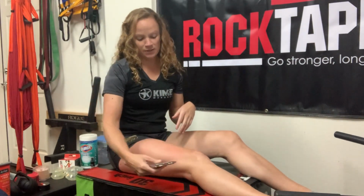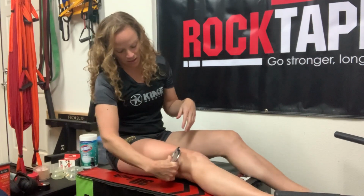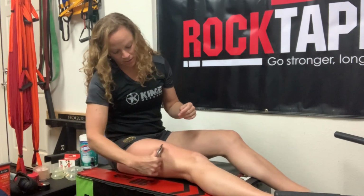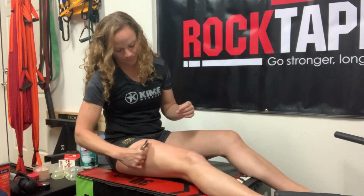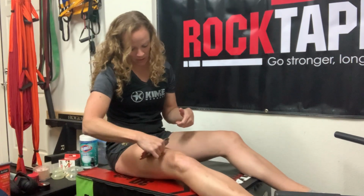This is our RockBlade here. This is just another way, instead of decompressing with the cups, to apply some compression on the tissue, but not a ton. So we're going to go at about a 45 to the body, and I'm just going to do a few passes along to continue that warming of the tissue and increasing of the blood flow.